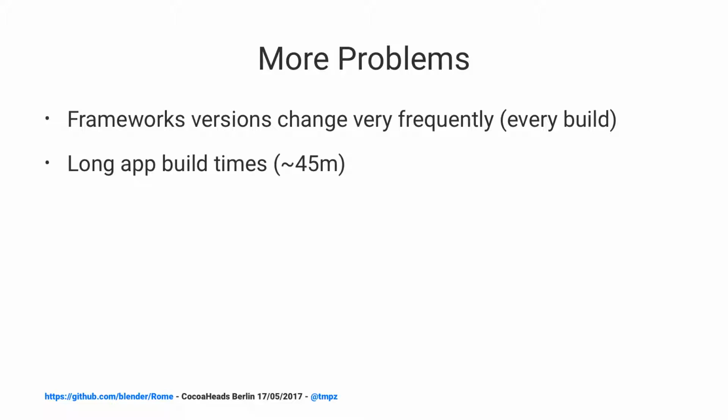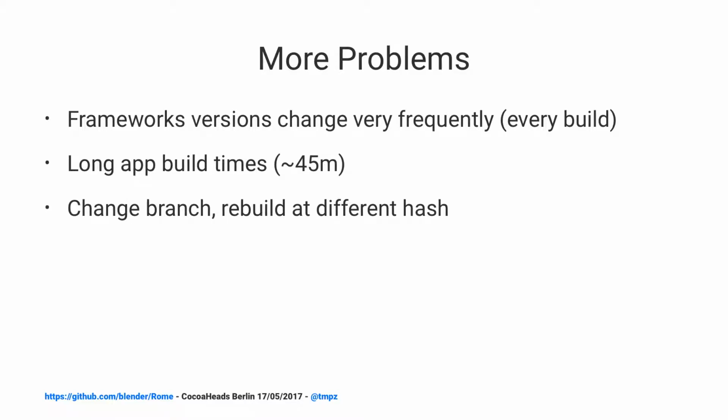So our build time from scratch is about 45 minutes if we just let it run. And this is using Swift 3, by the way. So not all frameworks are Swift, but most of them are. So it's quite a long time, right? And on top of that, if, say, you change your branch, and now you have to fix a bug on your app, and you need a different version of the framework, or of a bunch of frameworks that you're developing with, what you have to do is, okay, now let's do it again. Check out the new versions, build, wait, and so on and so forth.